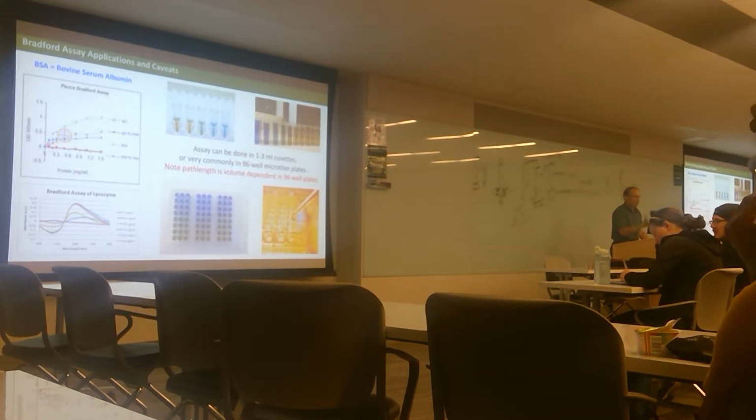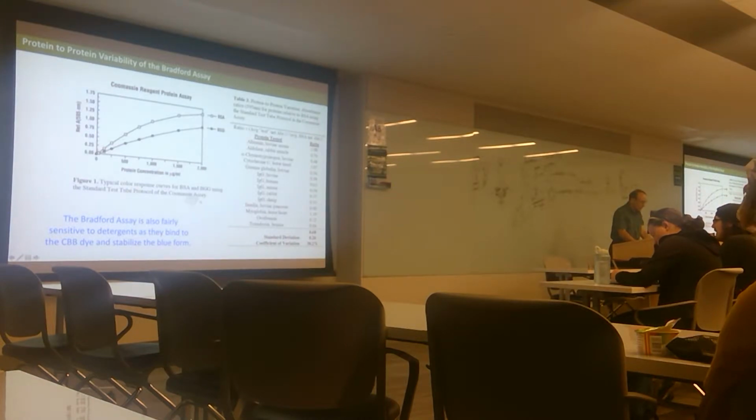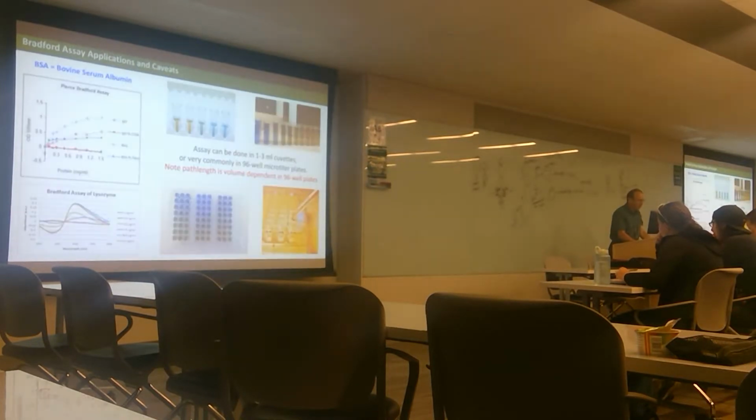But the Bradford assay is known for having basically protein-to-protein variation. This is actually a table that comes out of just an instruction manual for the assay, pointing out a whole bunch of proteins. Even IgG from rabbit versus sheep versus human can differ almost twofold. So different proteins are detected at different efficiencies. But sometimes it's really convenient to use because it's fairly sensitive and you can use it in microplates. It takes less material than maybe doing it other ways.